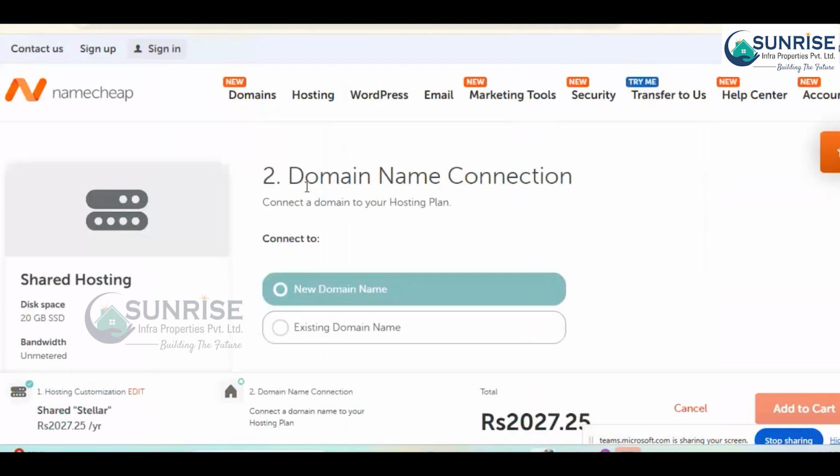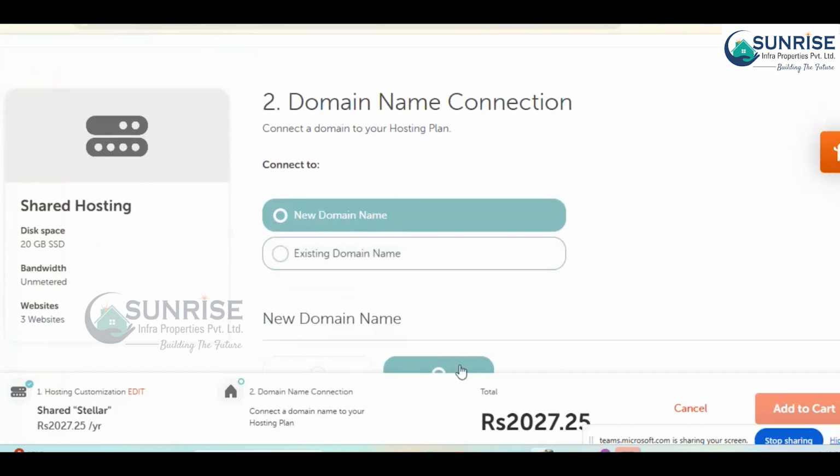Yes, we can change the hosting. We can change the domain, we can change the hosting. That is called migration. From GoDaddy we can go to Hostinger, from Hostinger we can go to Namecheap, from Namecheap we can go anywhere. We just need to download the coding files if it is on coding and dump them into the new one. If it is on WordPress, get all the FTP files and dump them into the new one. We can do that.